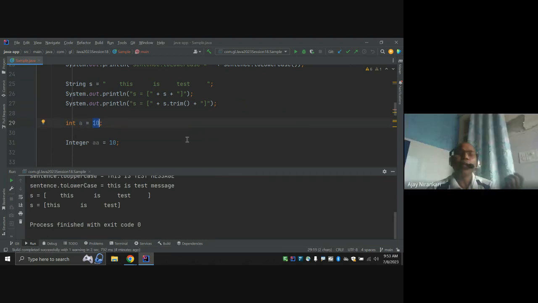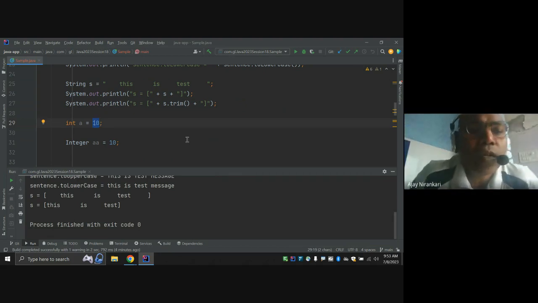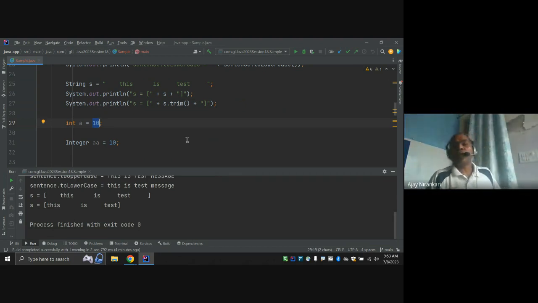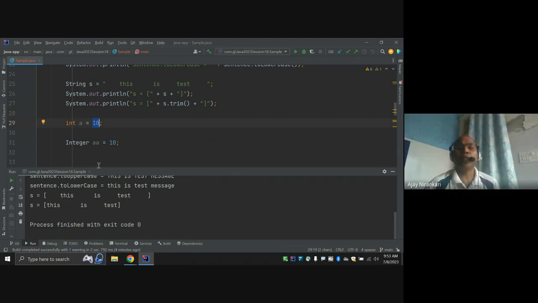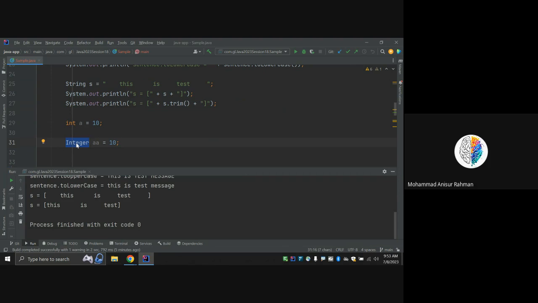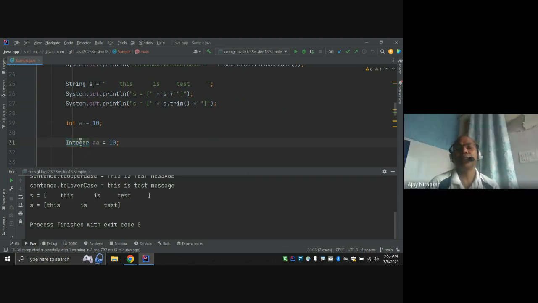But whenever we study the collections API and some advanced Java versions, it will become clear, where we always need to consider each and everything as an object. In these cases, currently you say int is the primitive, the actual value. Integer is the object, just a wrapper of the same value but with additional features and methods. So sometimes the Integer class is known as a wrapper class, wrapping the integer value and adding some more features.